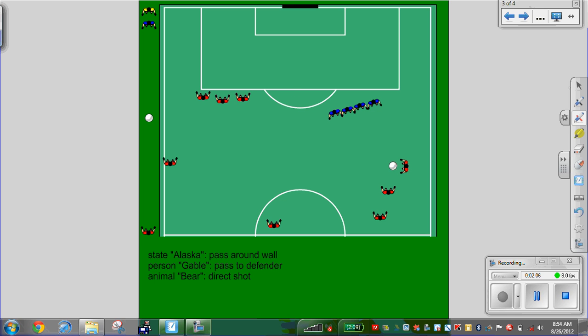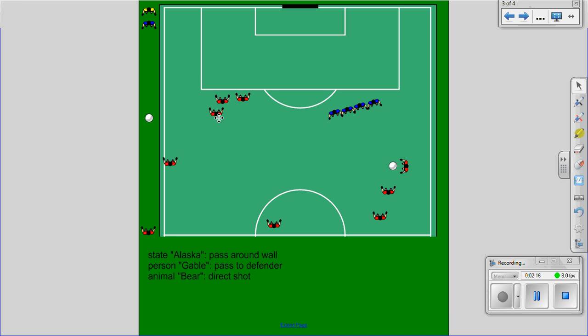Now, a couple of decoys that we do run, or options if they don't pick it up, is somebody in this wall over here or somebody in this group, preferably a far player, will probably make a run towards the middle of the field and call for the ball. So if we can hit this guy, that'd be a great thing to do. But we typically don't have this as a set play because that's pretty easily marked. But we do want to draw attention to this part of the field to open up space.